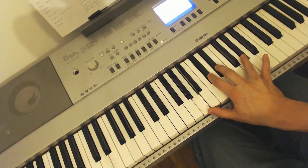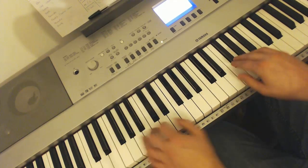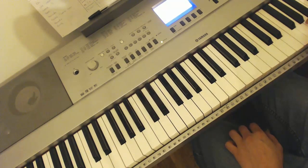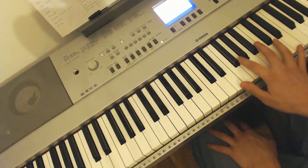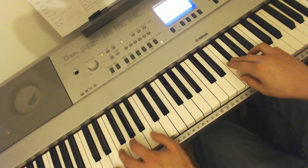Just play those notes and it sounds like that. You don't have to do that of course, but I like to do that. So this time it goes like that. If you can handle that, you just go up and then come down again. So don't play it too fast.